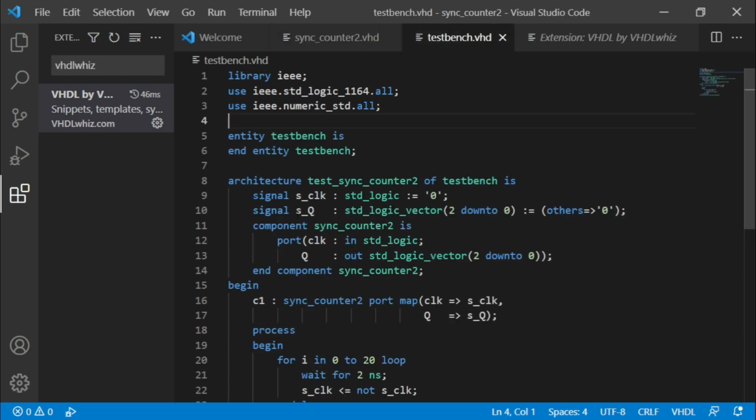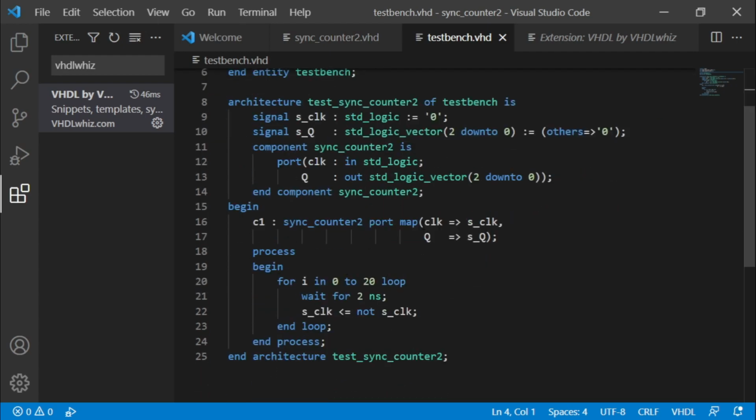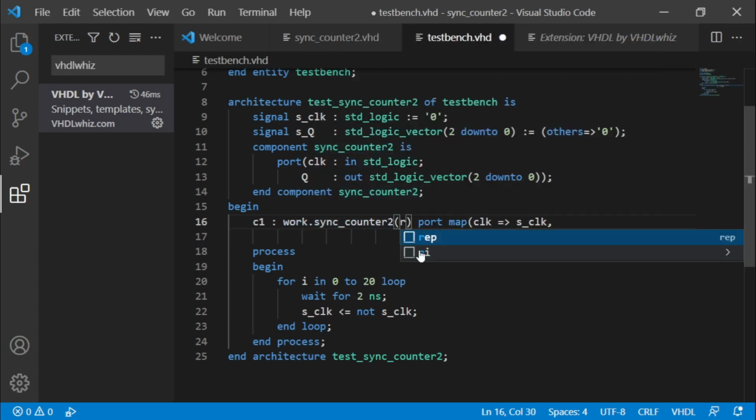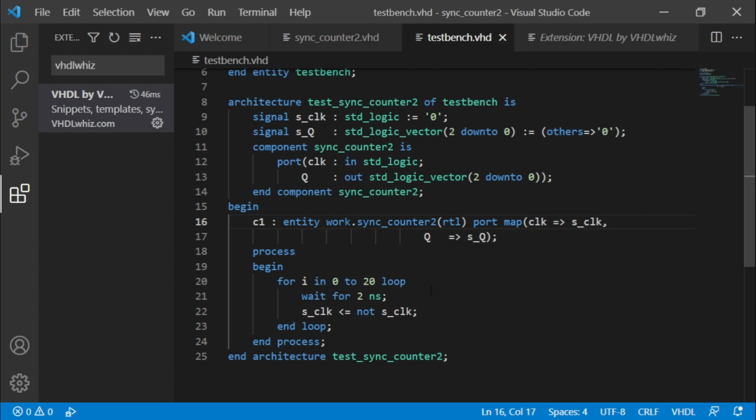Now, if we look at the test bench, I brought in the component with CLK and Q, sync counter 2, and simply did a port mapping over here. One thing I should correct: in the previous video, I mentioned that ModelSim does not like when we write work dot this and then put in the particular architecture. It apparently can work with this, but I need to use entity here. If I place entity in front of it, then it's happy to receive this. So I'll leave this in here and let's see how ModelSim does.